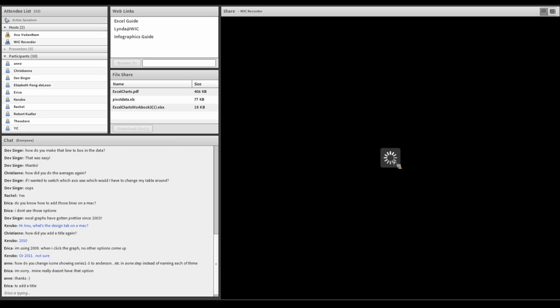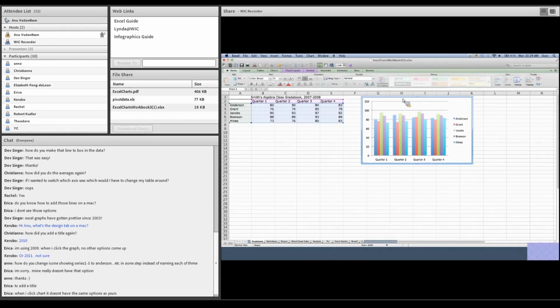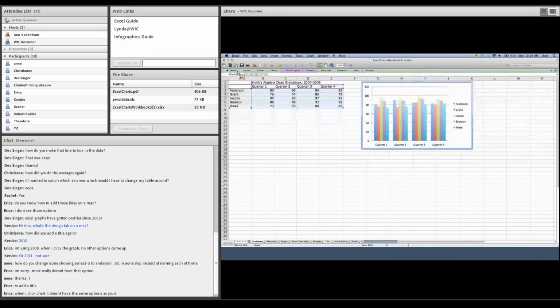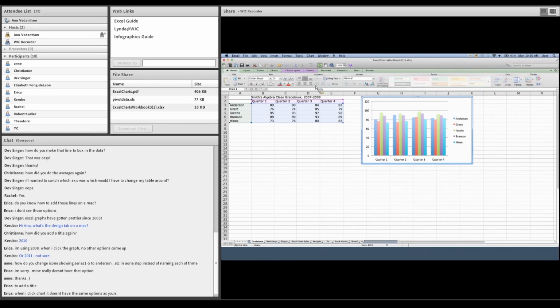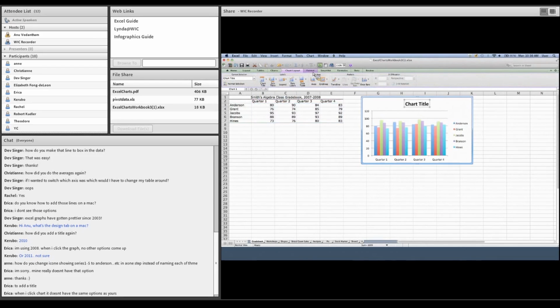I'm on the Mac now, and I'm clicking on the graph, and up at the data, and then under the Home tab, if you click on Home, it should open up a little ribbon, and there should be Charts, Chart Layout, which is where the title is, and then title above chart, we'll put the title in, and then Format.